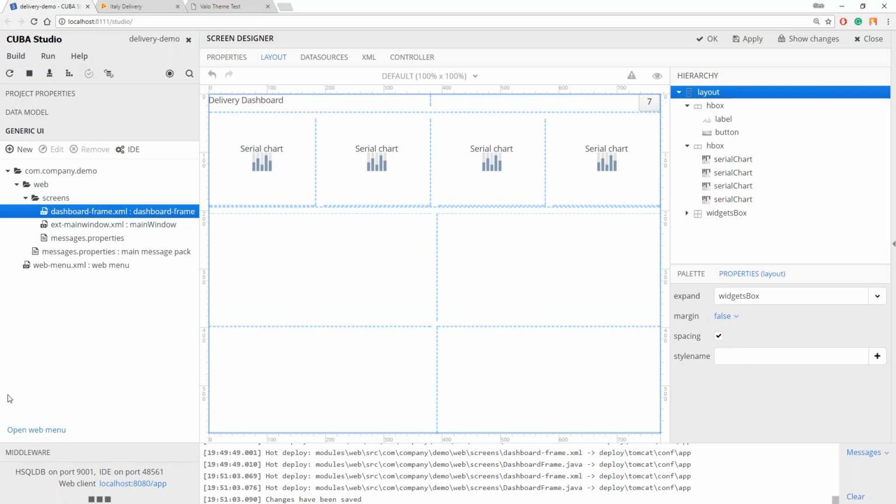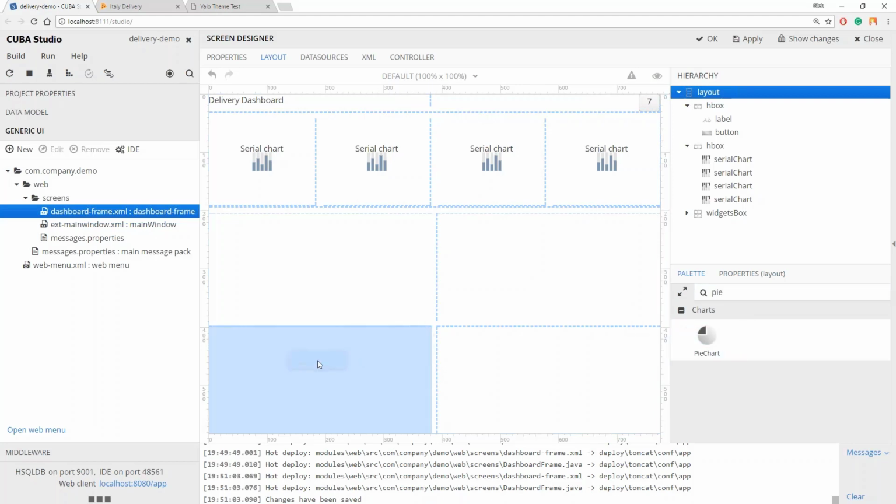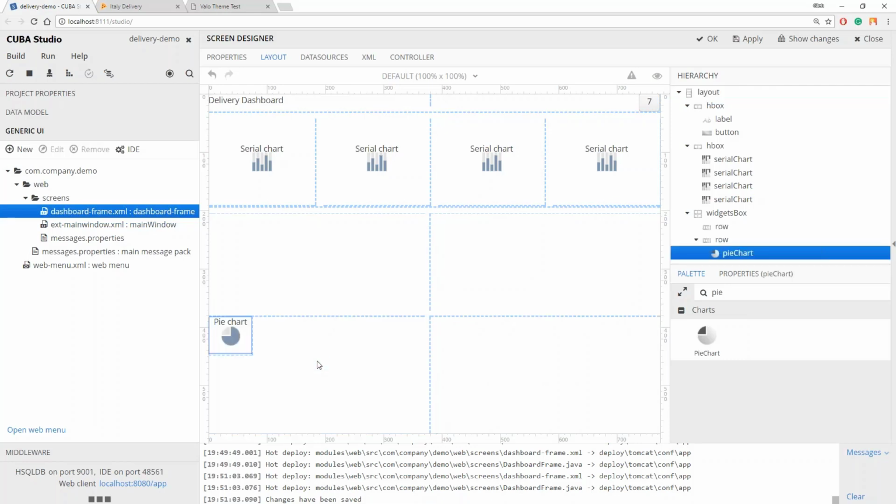And we will add widgets to the widgets box, such as table, data grid, group box, and chart. First of all, let's add pie chart. So pie chart. Let's set it to the left bottom cell here.